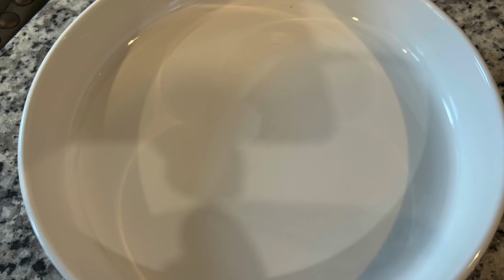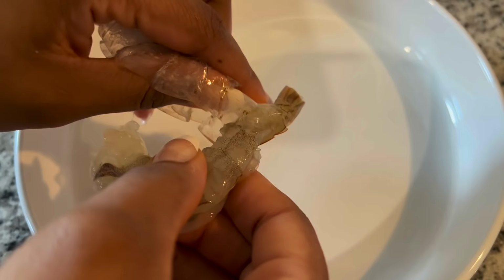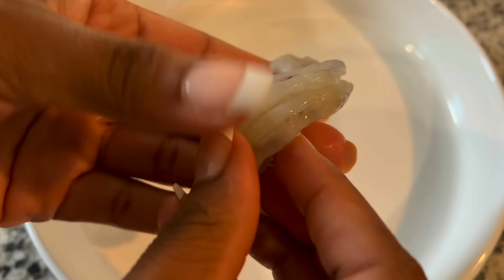Now for the absolute worst part of this meal prep, it was peeling and deveining the shrimp. So here I am just peeling off the shrimp. I hold the tip of the shrimp or the tail of the shrimp and just slightly tug. That way I keep the whole entire shrimp intact. Then as you can see on the back here, there's no vein in the back, but there is a little disgusting vein in the center.